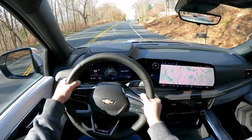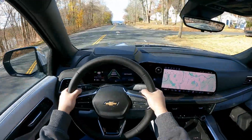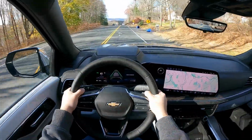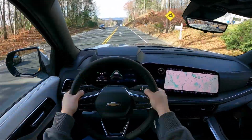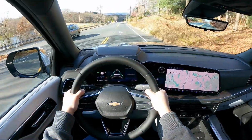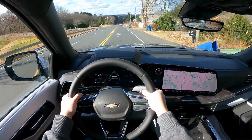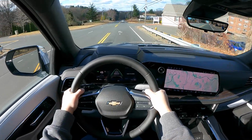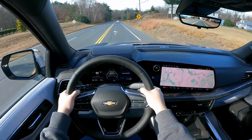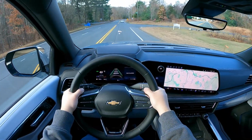I know quite a few people who have Tahoes and Suburbans just as family vacation vehicles. Because for one, they're massive, and for two, they're very comfortable for the whole family. And you can fit a ton of luggage in the rear, also a bunch of people if you have a larger family, and it's just a very comfortable highway cruiser. I could see myself taking a nice long trip up north to the ski resorts, or down south to Florida to do some sunbathing at Daytona Beach. But either way, long trips will be really, really comfortable in this Tahoe.